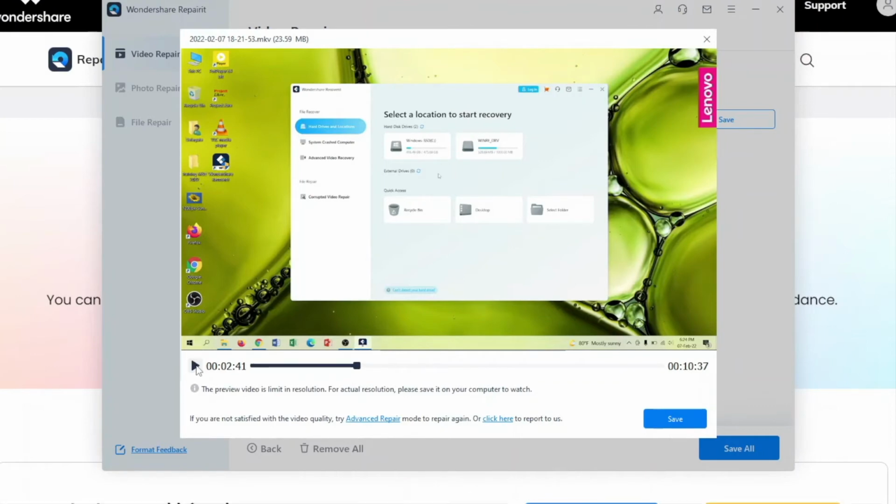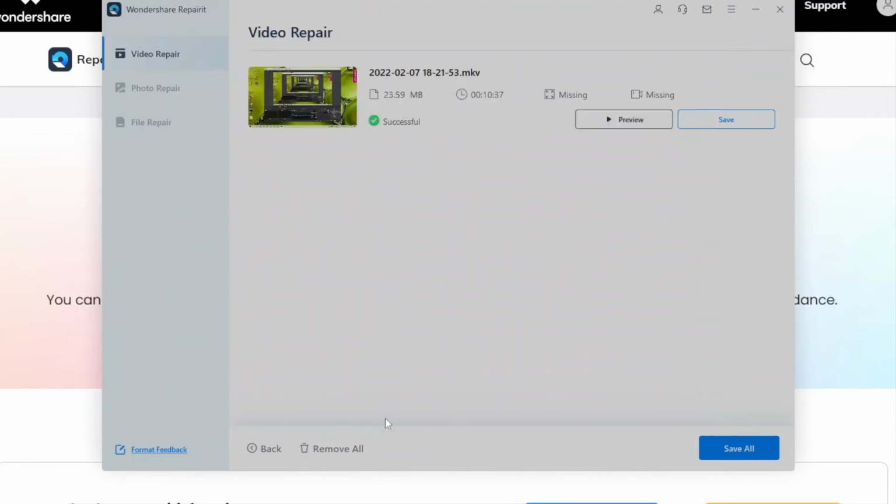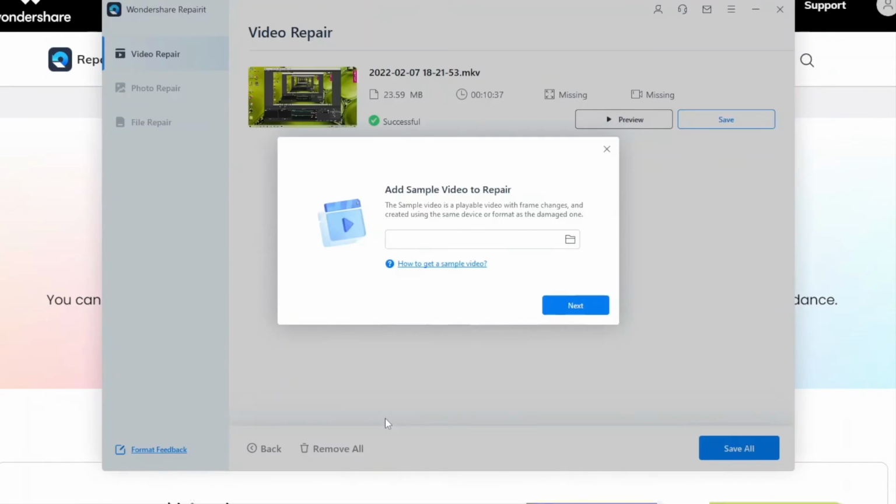Now, in some situations you might not be satisfied with the video quality, and if you're not satisfied, you need to try the advanced repair by simply tapping here on advanced repair, and the same process is going to start once again. So what happens is Wondershare Repair is going to use an advanced technology in order to repair your video file.